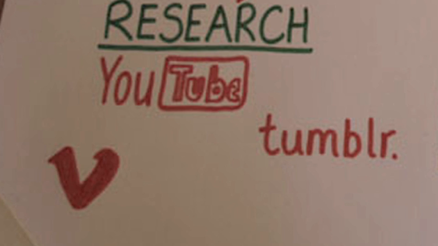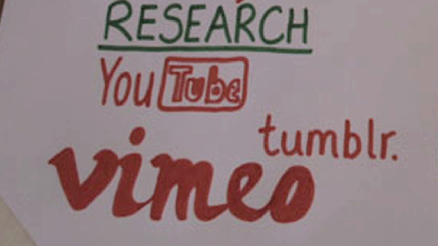I used Vimeo to find videos of techniques I wanted to include in my final product, such as slow motion and time-lapse. I was then able to upload these videos onto my Tumblr blog to discuss the techniques used and how I would like to use them in my final product.